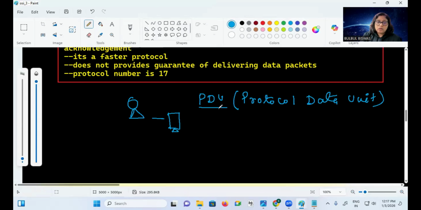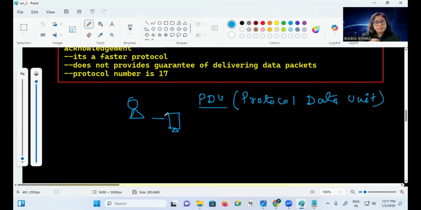But the moment data enters through the application layer and goes to the physical layer, in the physical layer it becomes electrical signals. In binary, we call it 0s and 1s. So think what a great transformation is taking place from the human understandable format to the machine understandable format.